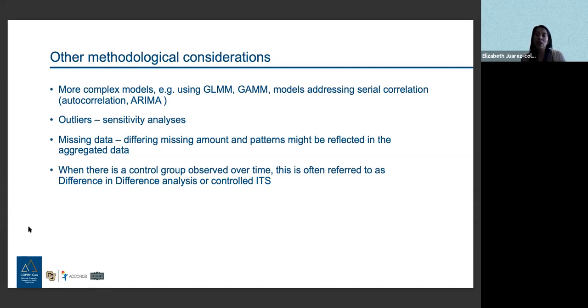And this falls within the area of causal inference, and there's a ton of research in that area, and a lot of very complex designs to address the question of whether there are any differences in the intervention arm versus the control arm. And then, as you can imagine, once you put it within the framework of causal inference, then there is propensity analysis, there is more discussion and more methods to address selection bias and all the issues that come up whenever we're trying to answer a causal question.